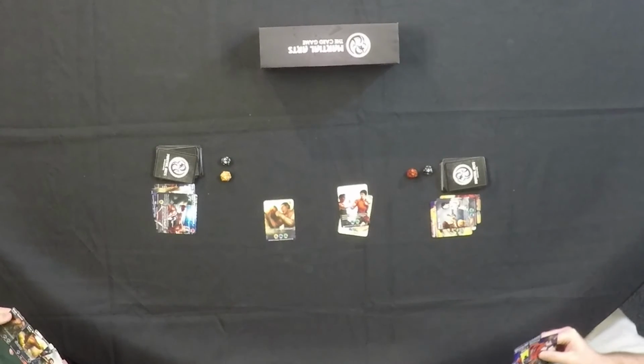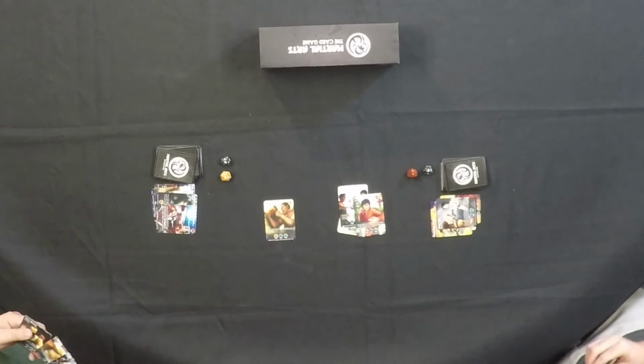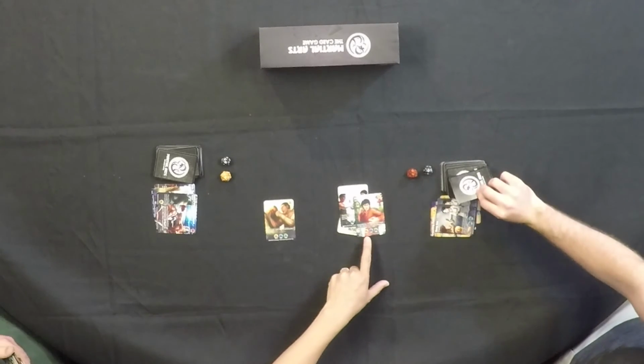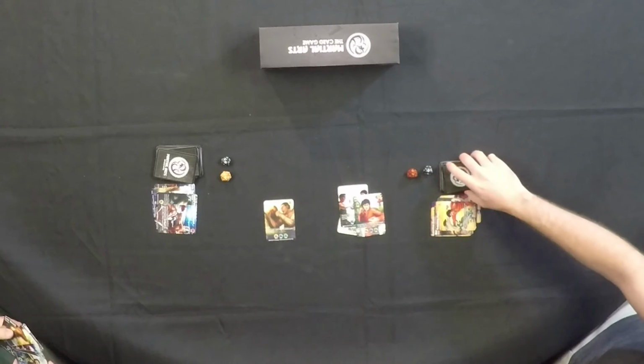Okay. I am going to counterattack with a forward hook punch. Okay, so you could discard the top card from your deck to add 1 to it. If this move is a counterattack or part of a combo, then you add another 1. So now it's actually 5 damage.